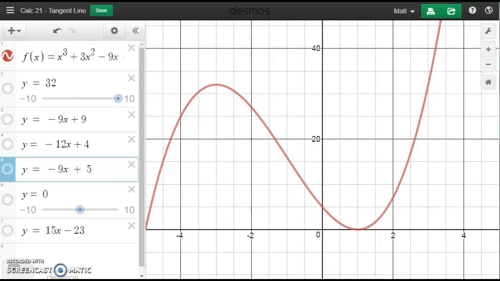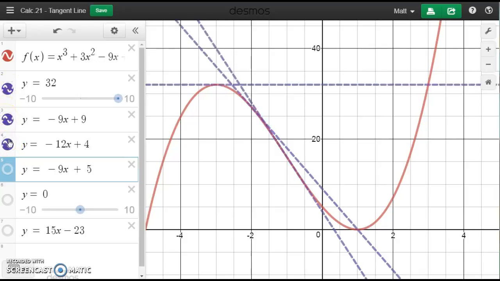One day in my IB Math Studies class, we were talking about functions and tangent lines, and I wanted to show the kids that depending on where you are in the function, there's always a different equation for the tangent line. So I went to Desmos, I picked an interesting enough polynomial, and I found tangent lines at different values. So here it is at x equals -3, -2, -1, etc.